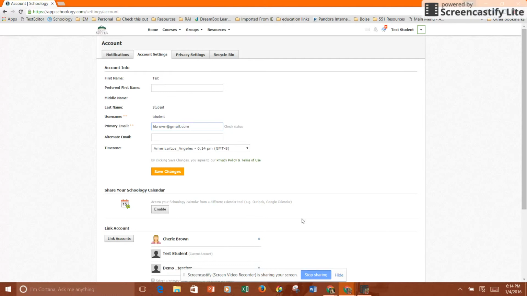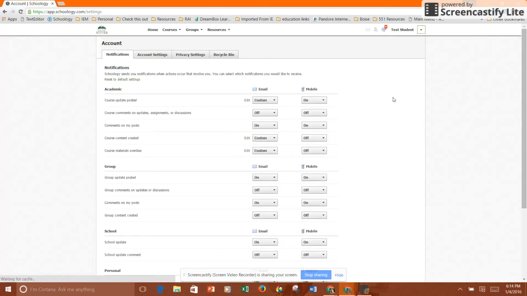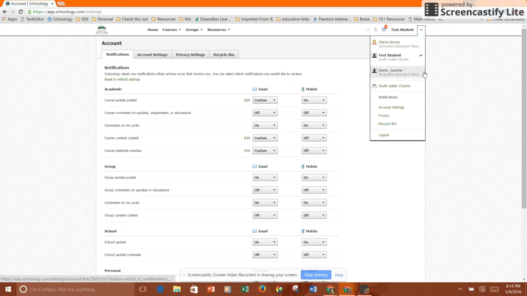And then you would save changes to set up your email address. Then you would come in here to notifications, and you can make choices. Again, to get to notifications, it was up in the top corner. The down arrow shows notifications.